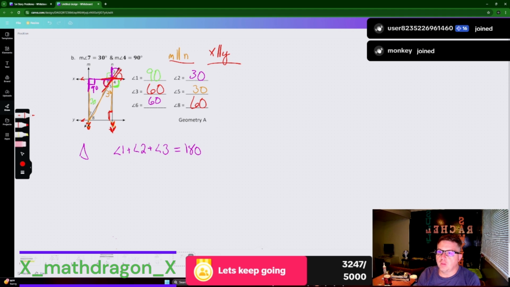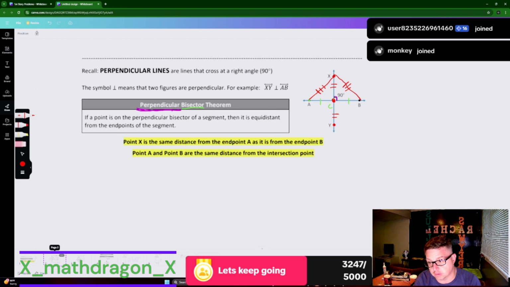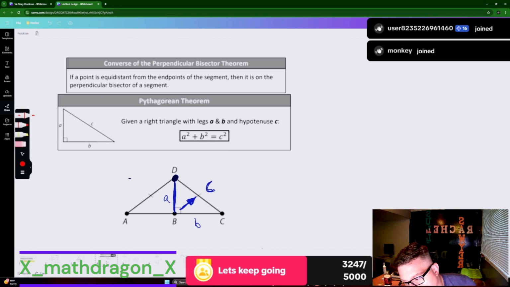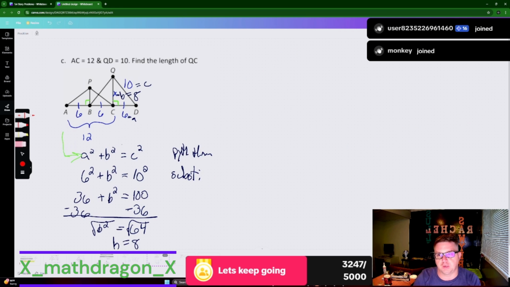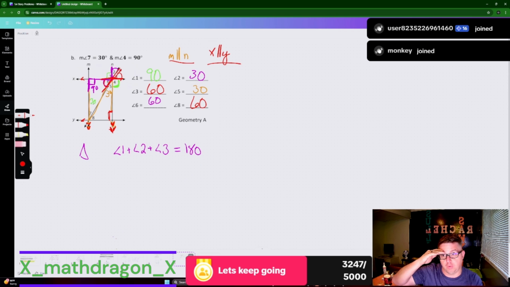So, yeah, that's it. I mean, we were working with perpendicular bisectors, which went pretty smooth. The converse and using the Pythagorean theorem went sort of okay. It's just we need to know these are right angles, and then we needed to know these are parallel lines. Once we know that piece of information, these are very straightforward questions. There's not a lot to set up and solve, but you gotta know that straightforwardness.